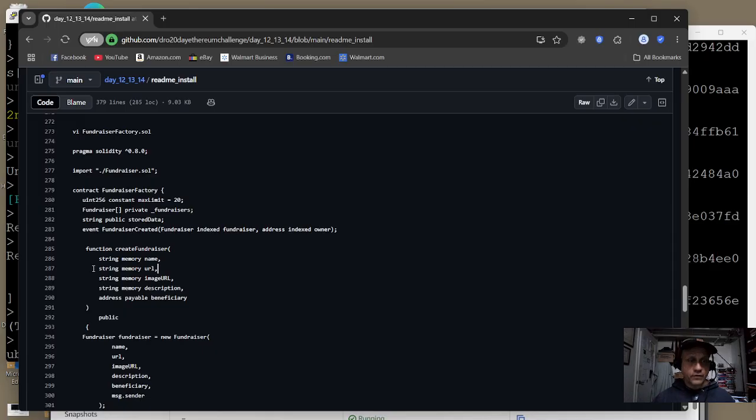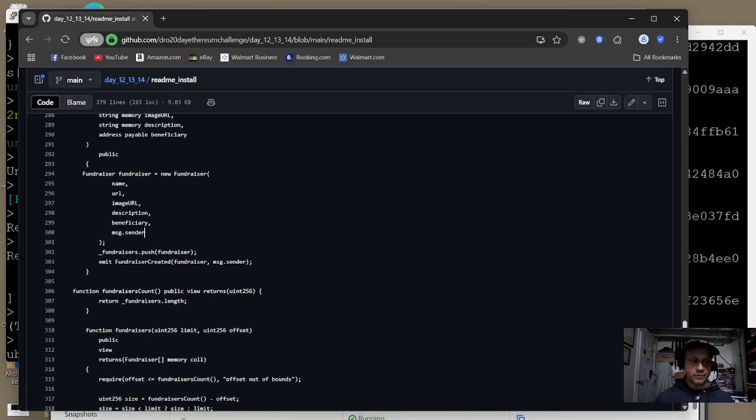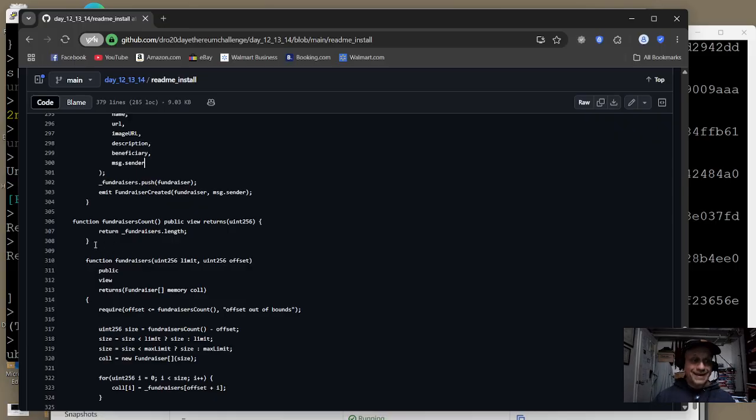So here you have the create fundraiser function, and it takes the same parameters that I would use for an individual, and that invokes fundraiser in a similar fashion to what I did before. Interestingly, sender is not being passed in. That's going to be invoked from message sender. And then when it's created, it's going to be pushed to the fundraiser structure, generating the associated event. I'm maintaining a function to support the count, and that's simply the length of that data structure.